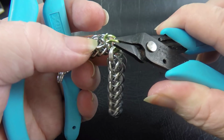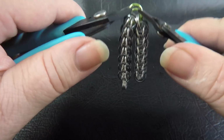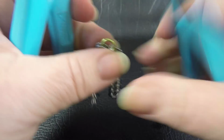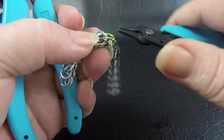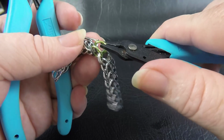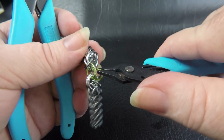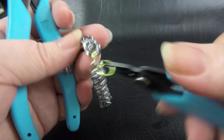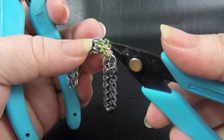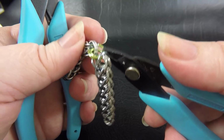We want these ones to sit inside because we're maintaining this V pattern. So I'll take that back. These ones need to sit inside. The other ones will wiggle out of position, but we don't need to worry about that too much. Sort of put it on the outside there.